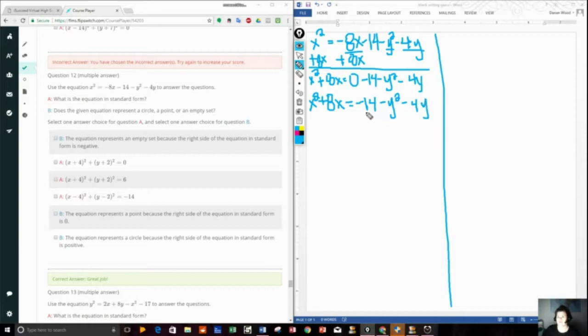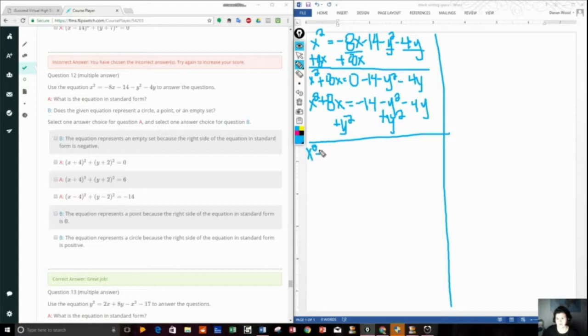Okay, this is a constant, so I'm going to leave it alone. The next one I want to move over is the y squared. Since it's negative, we're going to add. That's our inverse operation. So we're going to add y squared to both sides. So we have x squared and y squared are not like terms. 8x and y squared are not like terms, so we're going to just write everything down.